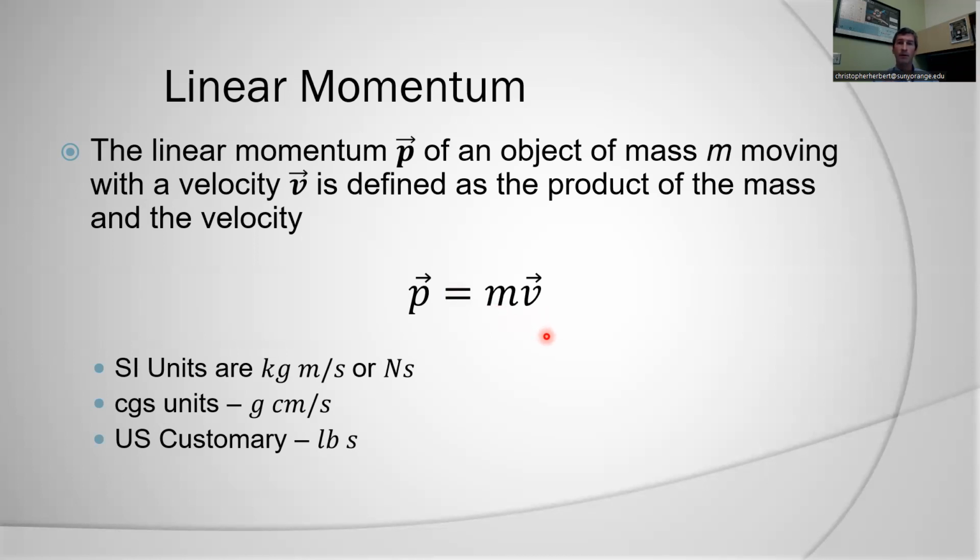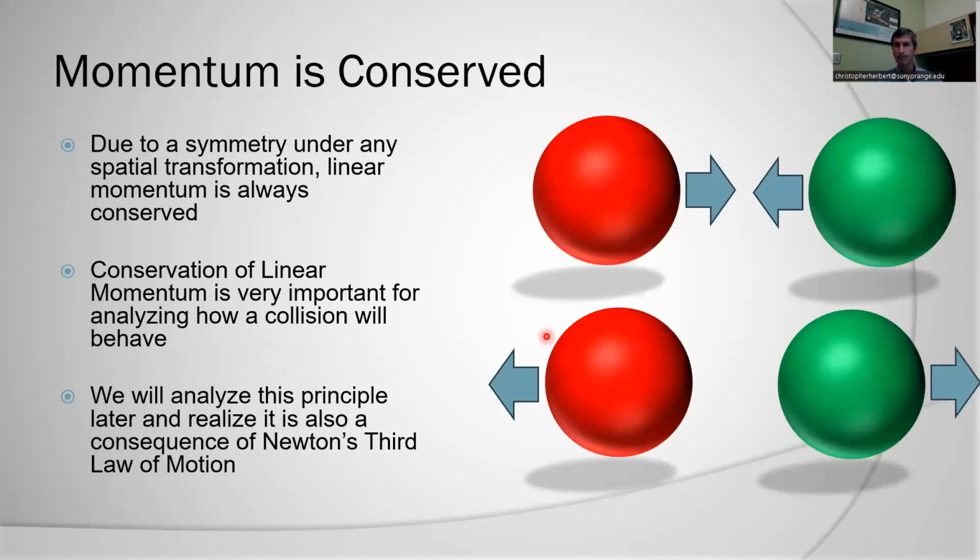But when we look at impulse, we'll also see that we're taking a force and time, and it's not hard to convert kilograms, meters per second to Newton's times seconds. Newtons, of course, are kilograms, meters per second squared. If I multiply by seconds, the denominator changes from seconds squared to seconds, and I get Newton seconds. CGS units are grams, centimeters per second, and the US customary units are pound seconds. So that's sort of an awkward unit, but that is the US customary unit.